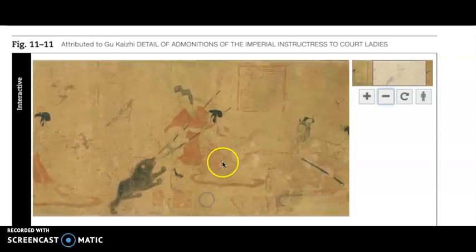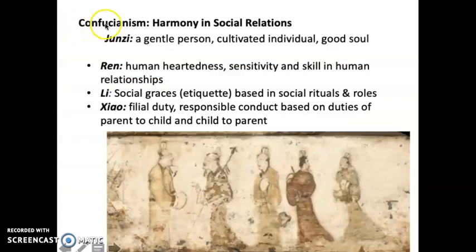Because what she's displaying is her willingness to sacrifice herself for the greater good, the emperor, her duty and her loyalty. So if we think back to what we learned about Confucianism, right? A junzi is always, in Confucius's sayings, referring to a male, since this is a highly male-dominated society and women are treated as inferior. So they are not the ones who are held to be the models of a cultured individual, but they are expected to nevertheless display that capacity in the service of their relationships to the family and to the male-centered order.